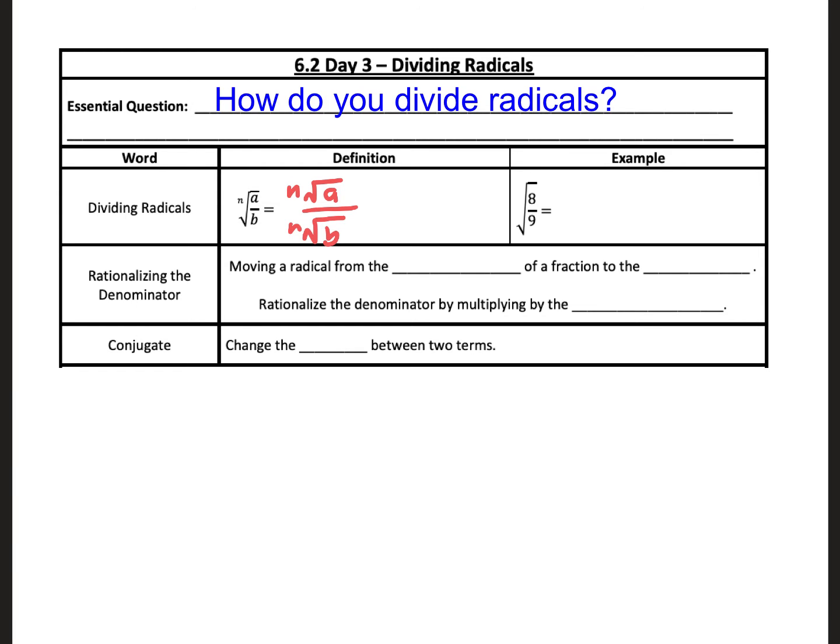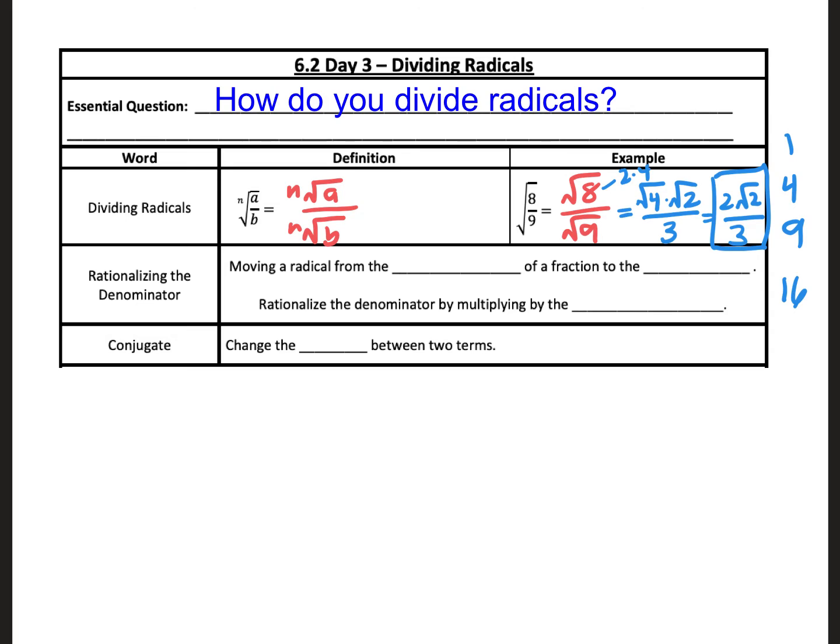In my example, we have the square root of 8 over 9. Again, we can do the square root of 8 over the square root of 9. 9 is a nice perfect square, so we can rewrite that as 3, the square root of 9. For 8, if you look at your list of perfect squares, you have 4, 9, 16. It keeps going on and on. I can divide 8 by 4, so we can rewrite this as the square root of 4 times the square root of 2, again because 8 is 2 times 4, or 4 times 2. The square root of 4 would give me 2, so we'd have 2 root 2 over 3 as our final answer for that one.